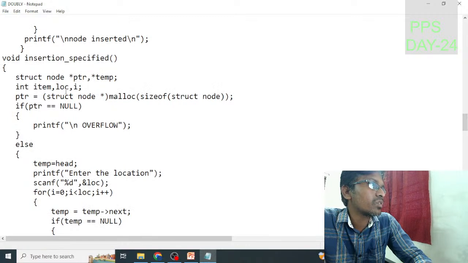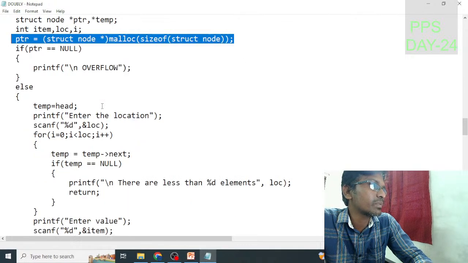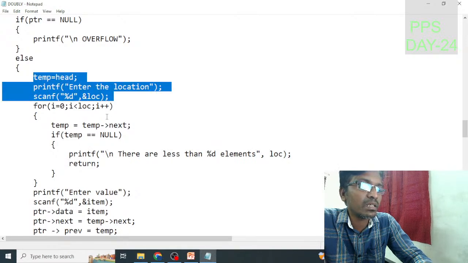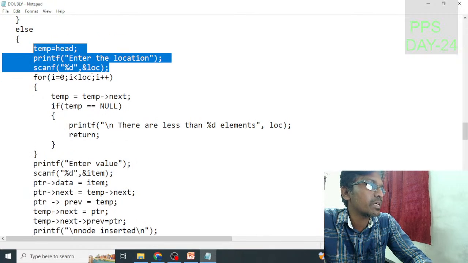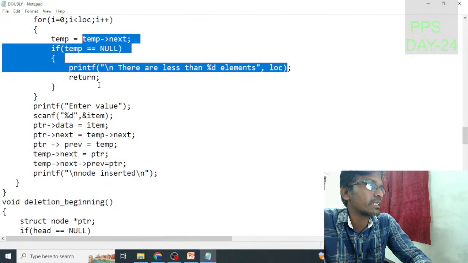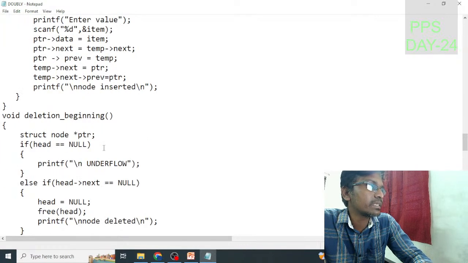And this is the code for inserting at an intermediate node, and this is the code for creating and allocating memory space. And if you want to insert at any position, you have to read the location from the keyboard. So based on that location, we're going to insert the data into the intermediate node.